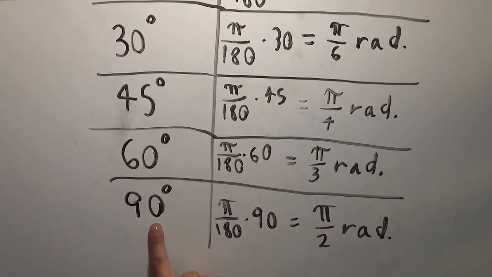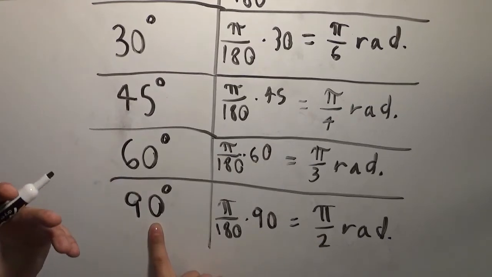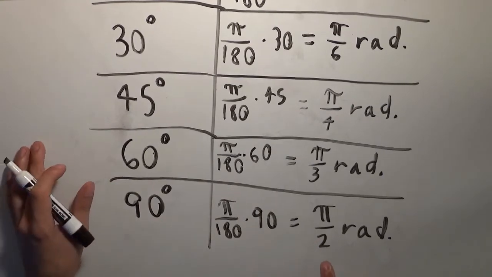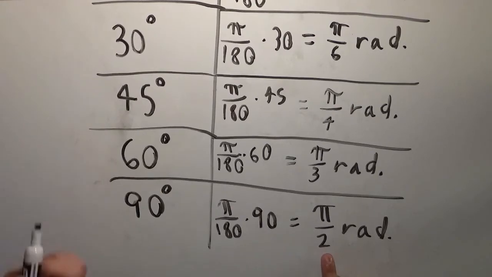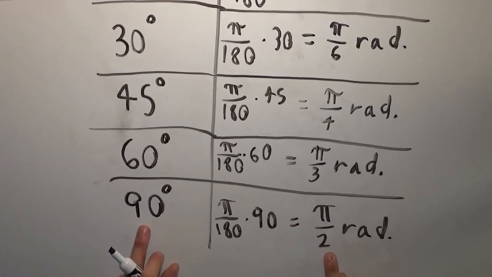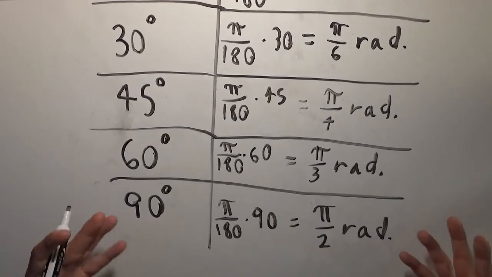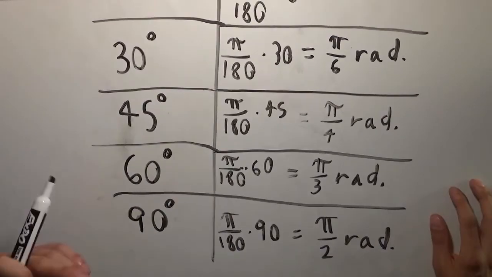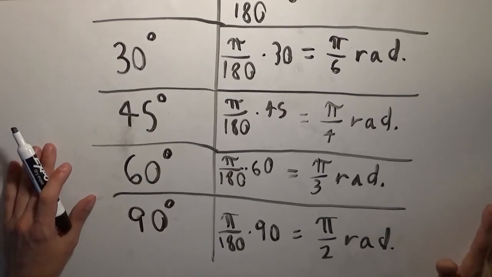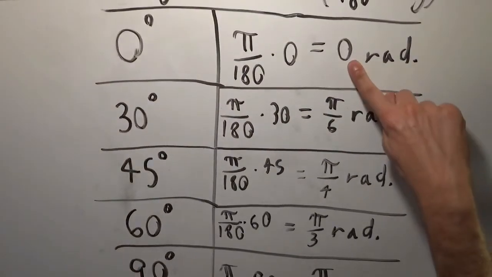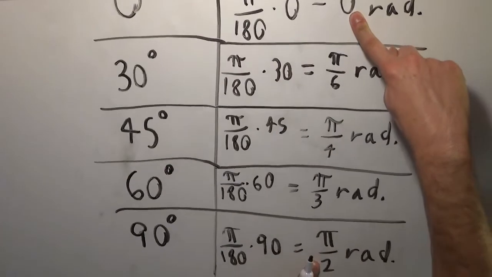So similarly to how two angles adding up to 90 degrees makes them complementary, two angles that add up to pi over 2 radians are also complementary because these things are equal, right? 90 degrees is pi over 2 radians, just like 1 meter is pretty much exactly 3.3 feet. So if two angles add up to pi over 2 radians, that must mean that they're complementary. Well, 0 plus pi over 2 is pi over 2, so they're complementary.